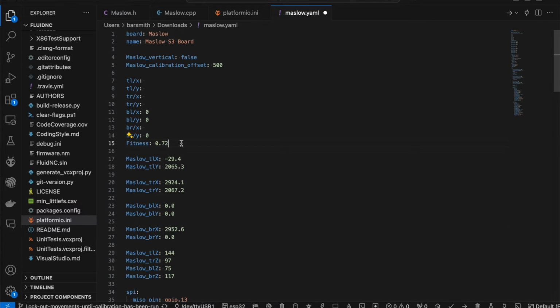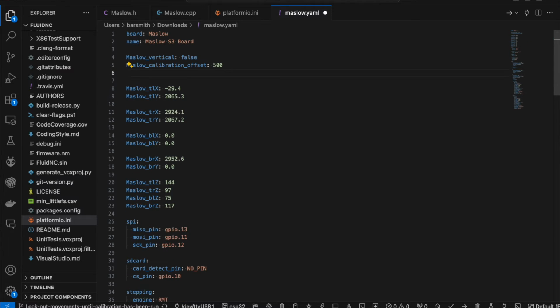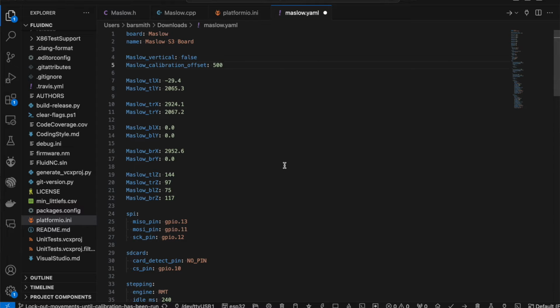And the fitness is just a measurement of how good our calibration process is. 0.7 is about what I usually get. Higher numbers are better. So the higher that number is, the better it was able to fit the points it found to the anchor points.